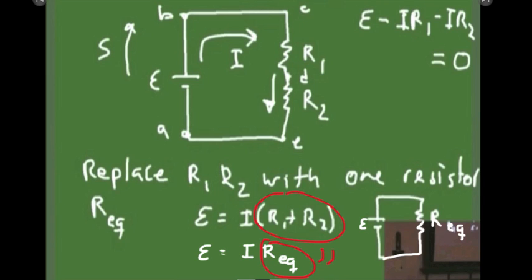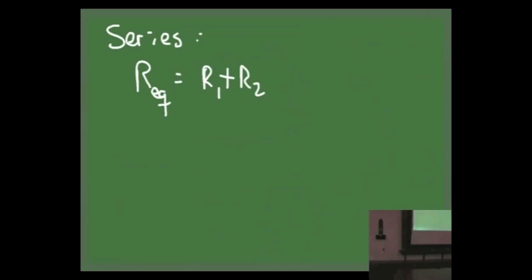So in a series circuit, as you can see, the equivalent resistance is R1 plus R2. Right, that's what we just derived. It's important to be clear about the definition of series, because in some circuits it will not be so obvious that two things are in series. What we mean by in series is that two elements of a circuit are in series if the current that goes through one of those elements has to go through the other one. All of the current that goes through A also has to go through B because there is no other path it can follow. Those two elements are in series.